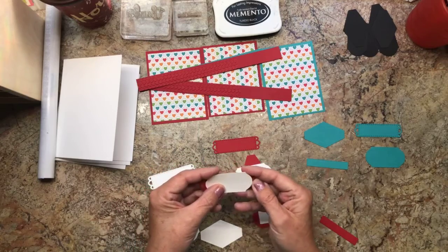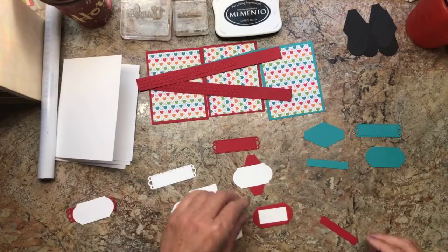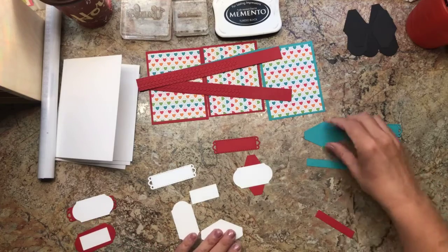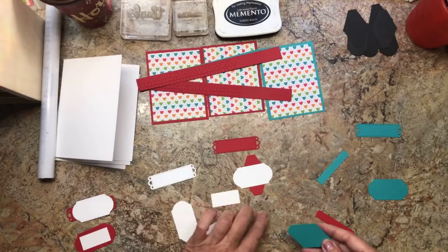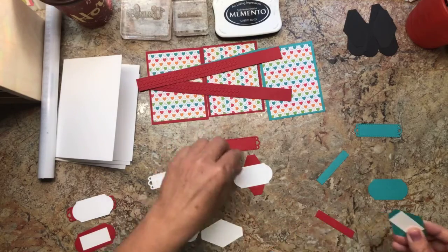Oh, I like that. That looks nice. This on there. Okay, I'll go that way. And I'll go that way. And let's see what I can do here. If I went that. Ooh, I had an idea.